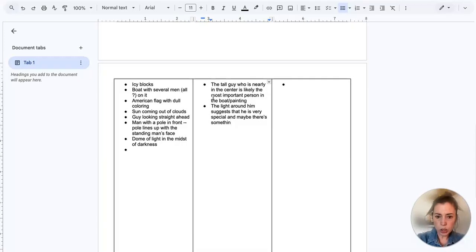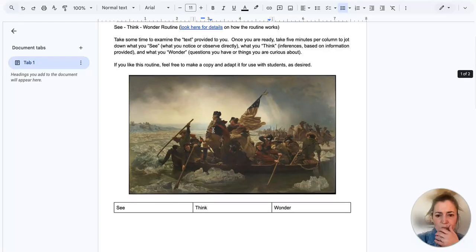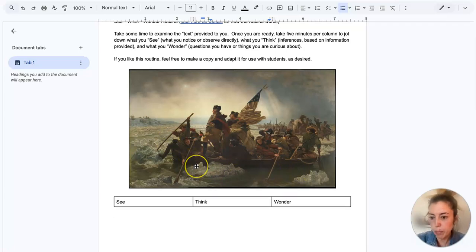So light around him is special. Maybe there's something divine about him. And then I'm noticing, oh, gosh, it's not only one boat here, but it seems like they're having a hard time, and yet, even despite all this ice and stuff, right? And there's a bunch of guys with poles. Maybe they're trying to break it up.